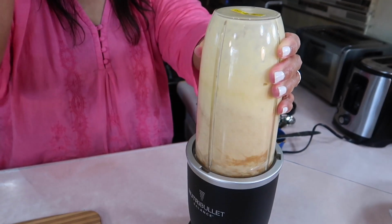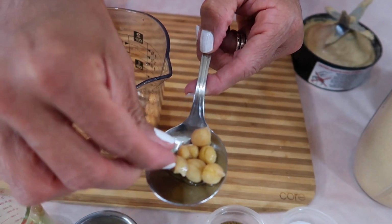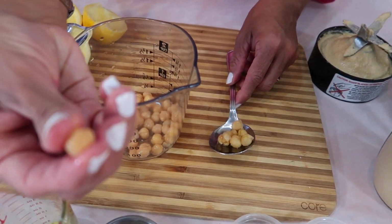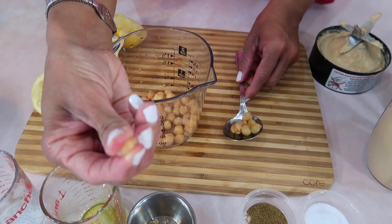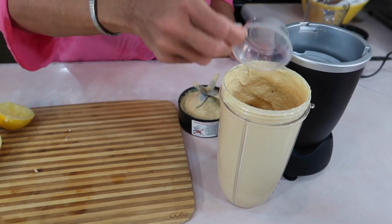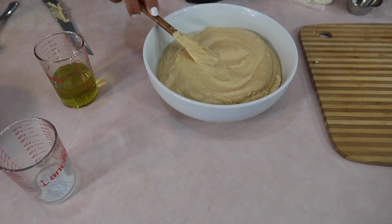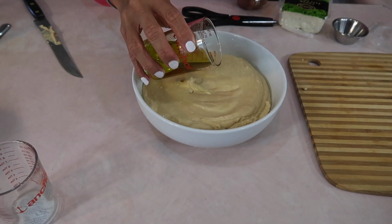So here's this high brown tahini. My Aunt Tally never said burnt, she always said high brown. This is the peas that I cooked. This is the peas from the can. They're almost similar, except my cooked peas are a little bit softer. So this is the cumin and the salt. Put the lid on. And now look at it, it's smooth and creamy.